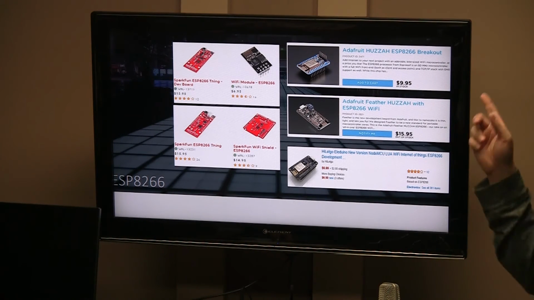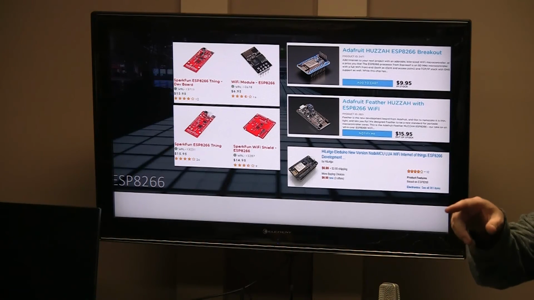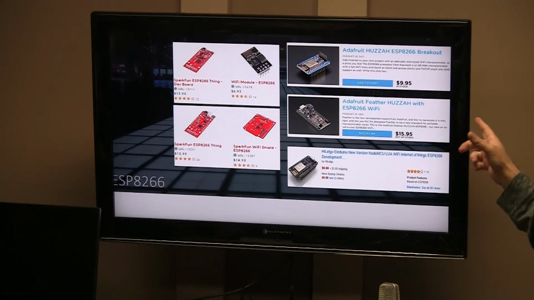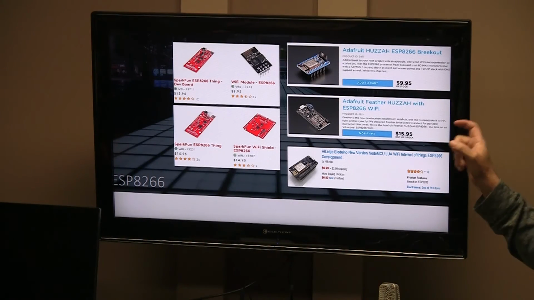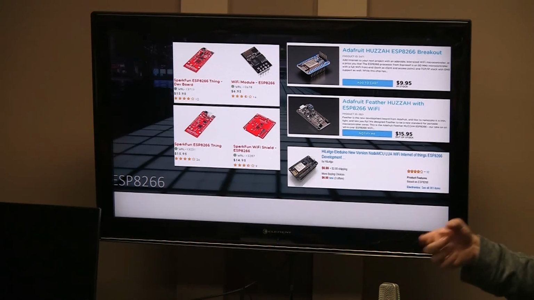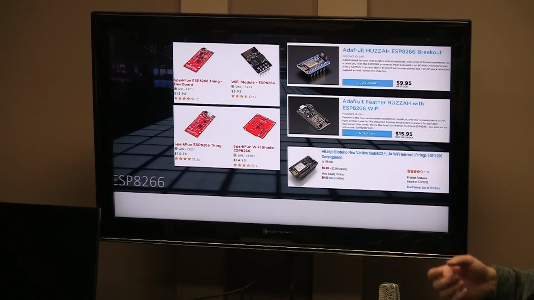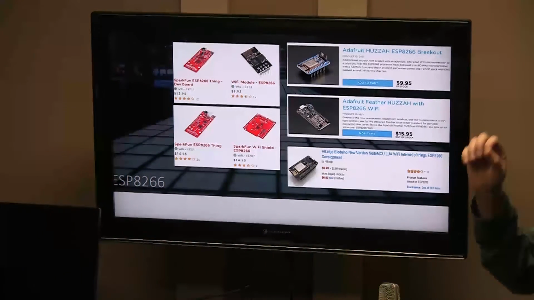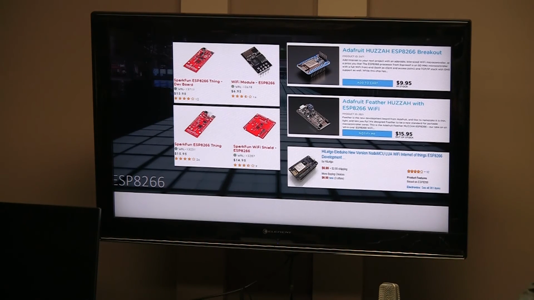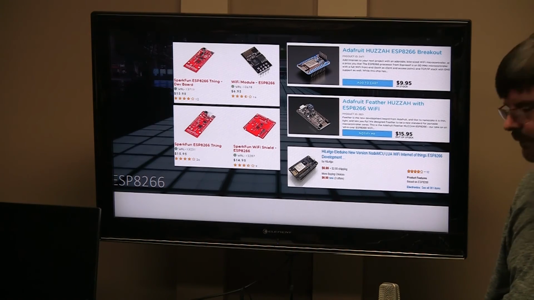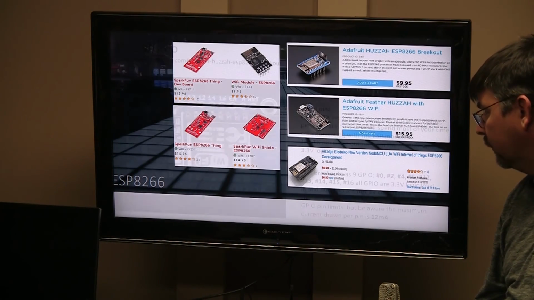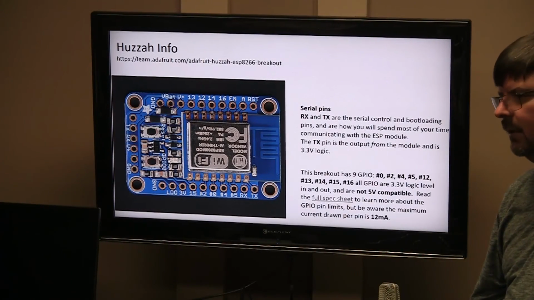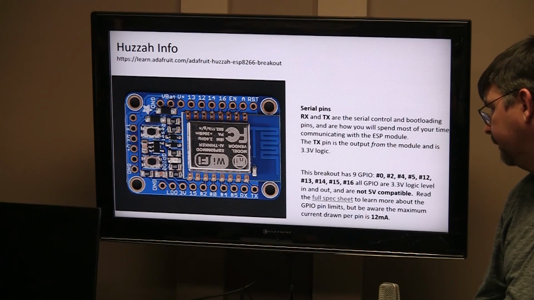The Particle I/O is pretty comprehensive with the amount of outputs and the hardware and the software with it. This one's a little bit more bare-boned and doesn't have as much support. The libraries are constantly evolving, and they are getting better over the last month or two. But I was trying to do I2C on it, and the Wire library was very, very rough. So it's still got a long way to go with these boards. It did work, but I had to fiddle quite a bit.